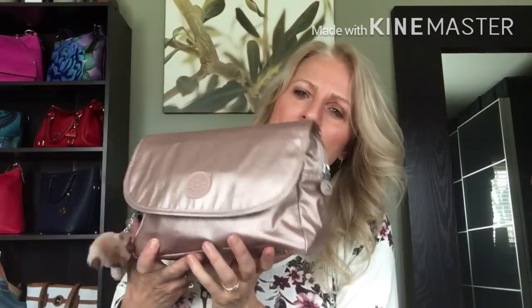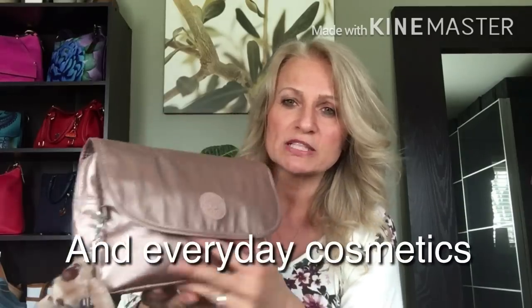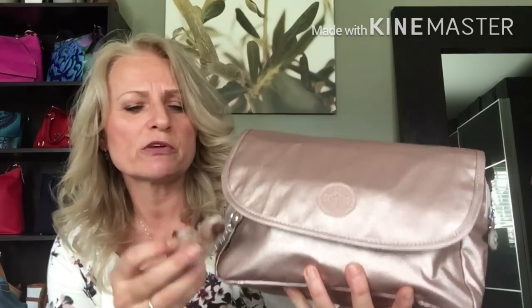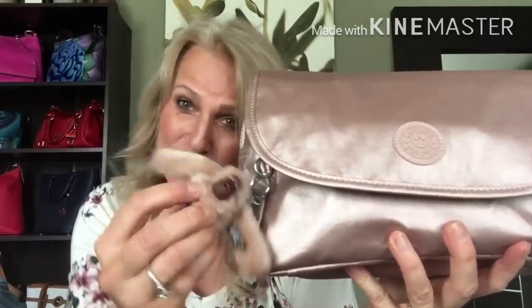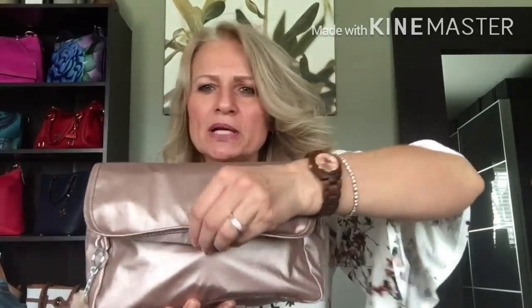Now that we're going to start traveling a little more, I wanted some fun accessories, and when I saw this on QVC I thought it was so cute. I thought maybe I could even use it as a clutch. I've always been interested in this rose gold color but didn't want to invest in a regular bag. For keeping my toiletries in, I think this is perfect. And the monkey's name — that is very important — the monkey's name is Brandy.